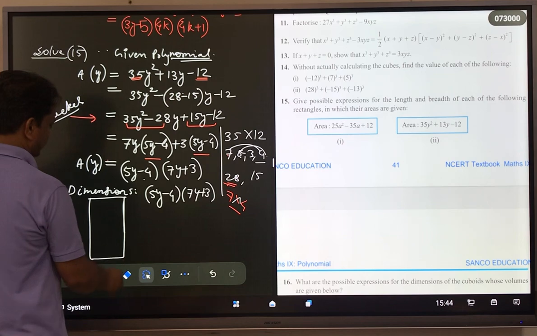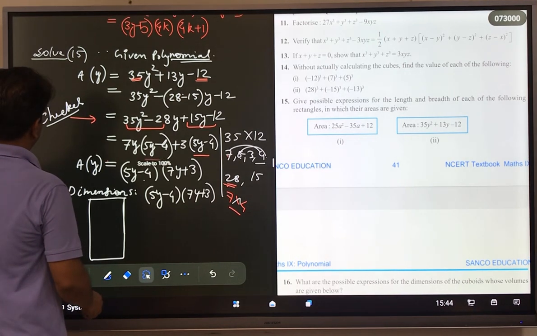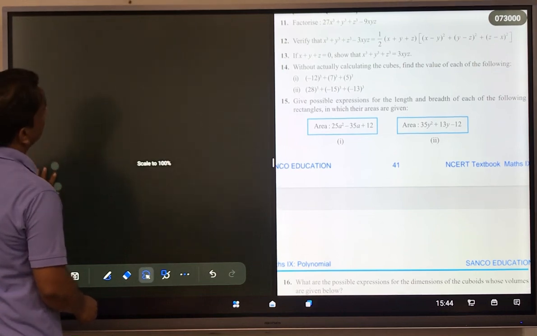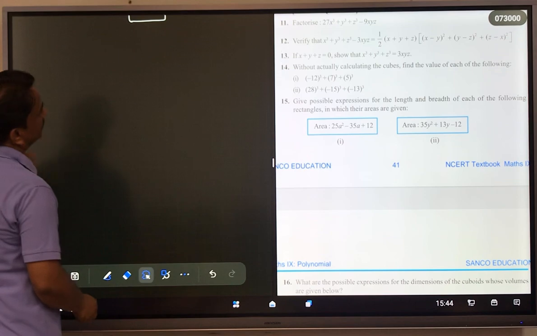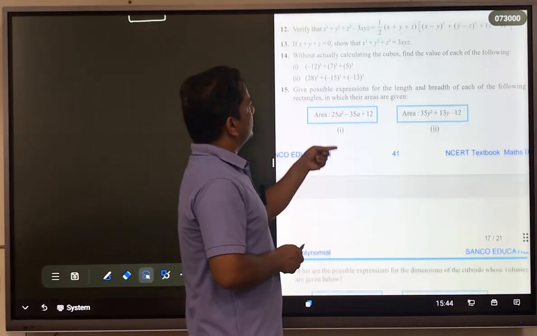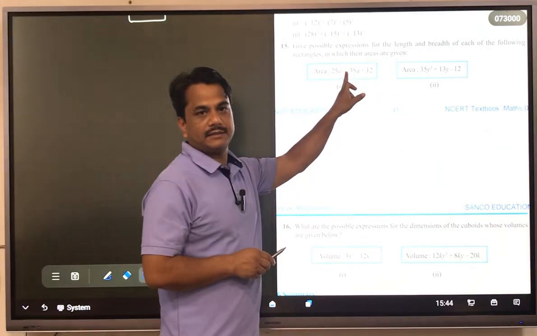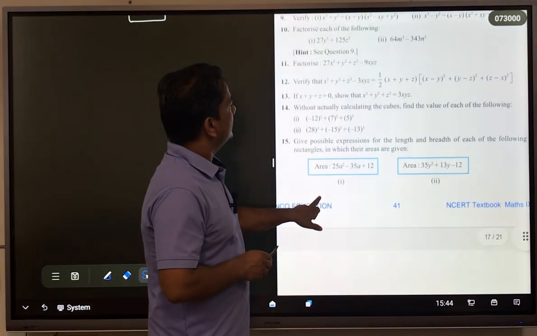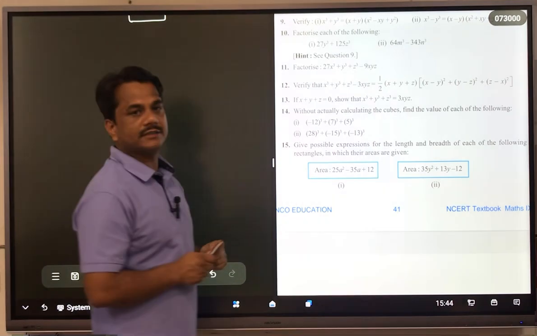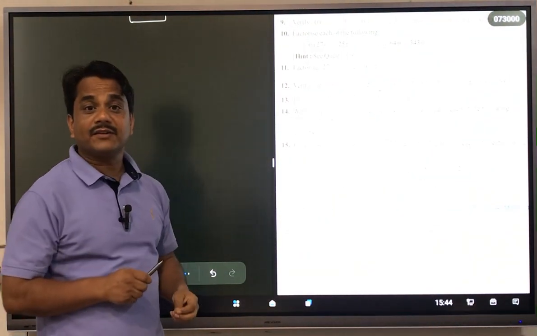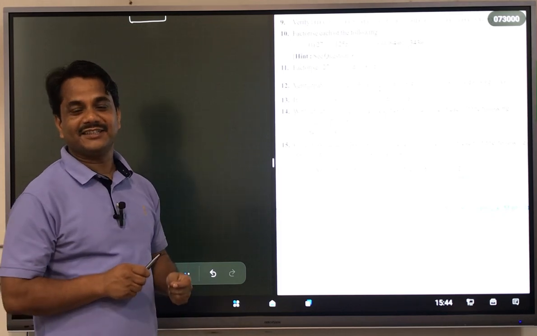Now, next please. Similarly, the second question can also be done. Here the area polynomial is factored. Similarly, we have done this yesterday. And these are the 14 number questions that I gave yesterday. Have you done these questions? These questions are based on an important identity of the chapter.